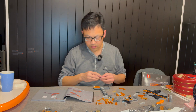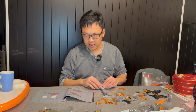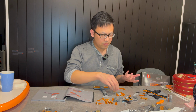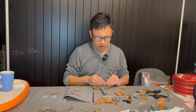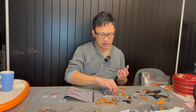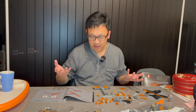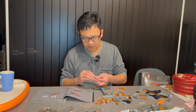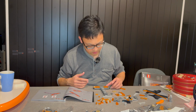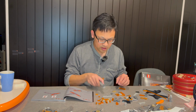But because I'm not familiar with the source material, I have fewer insights or comments on the set itself when doing the review. Actually, it's a good thing, because if I don't have much context, I can see the set as a Lego set, rather than having some expectation of how it should be. And where's the part that I need? Don't tell me I've got a missing piece.